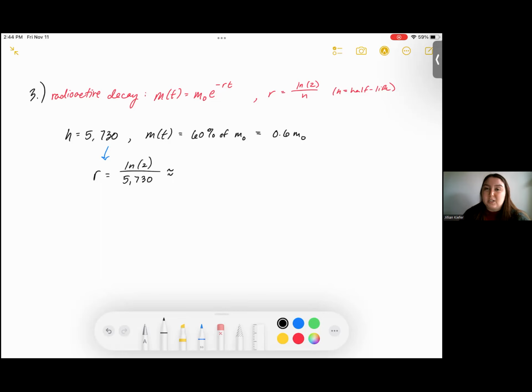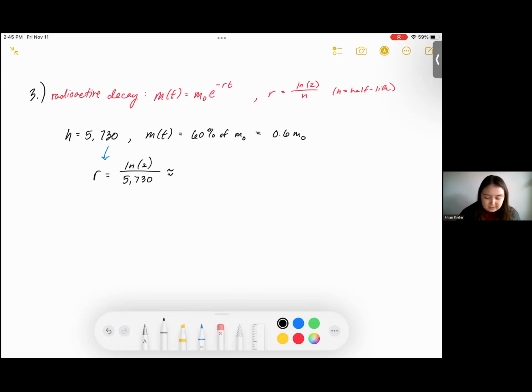When it comes to exponential functions, it's always important to be as accurate as possible, because even the slightest little difference in an exponential function can mean huge differences in your answers. Even a difference of 0.01 could be the difference of like 20 in your answer, because they increase extremely quickly or decrease extremely quickly, whether you have radioactive decay or exponential growth. All right. So we can put this into our calculator, natural log of 2 divided by 5,730. I trust that you can put this in your own calculator.